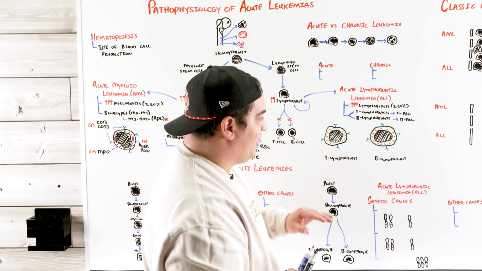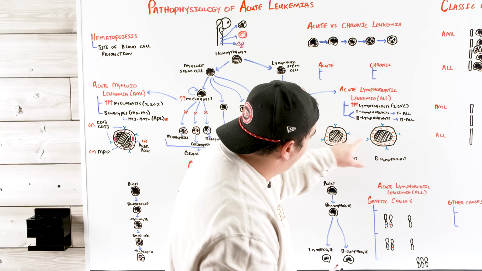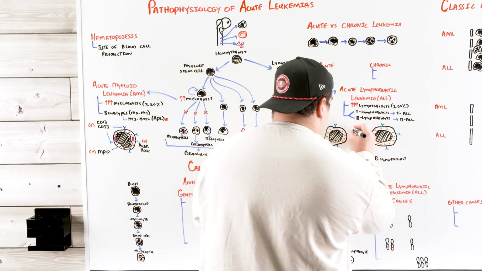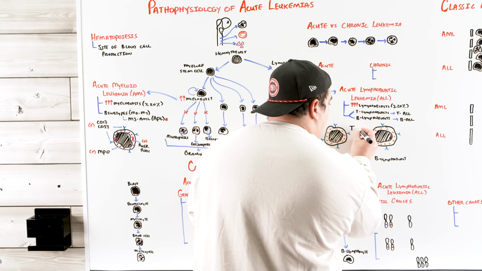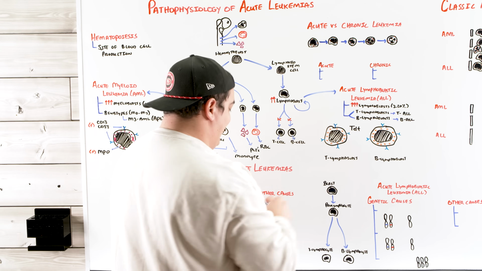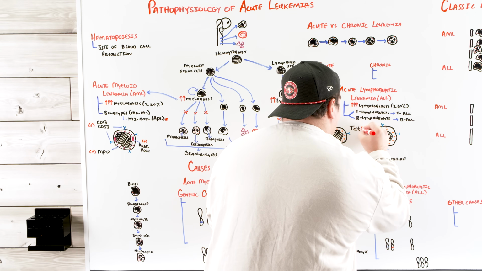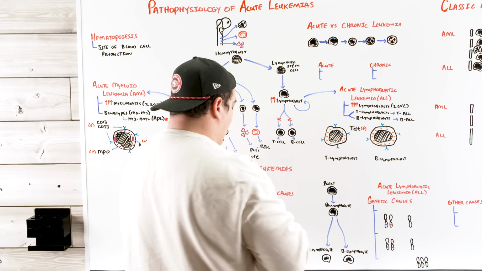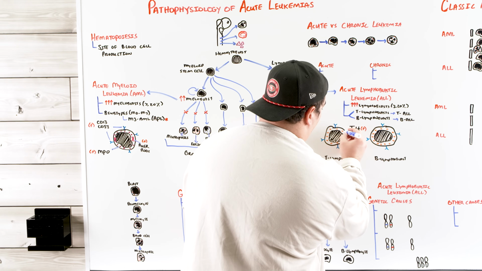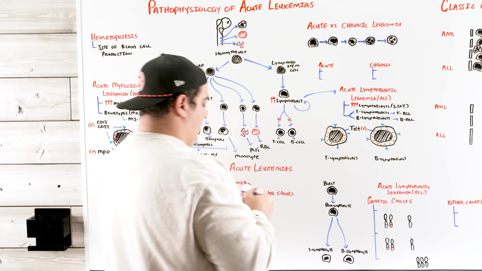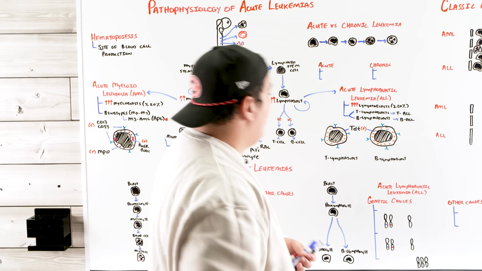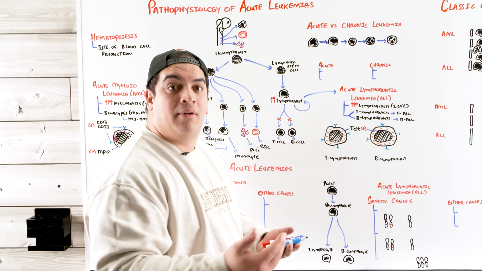What really helps to differentiate these is when we look inside the cell. What are these little orange dots? These are called TDT, terminal deoxynucleotidyl transferase. You don't need to know that whole thing, just know TDT. If they have the presence of TDT on the inside of the cell, that suggests ALL, all right? That's what's really important to remember. Whereas if I said MPO, that one suggests AML.